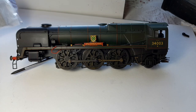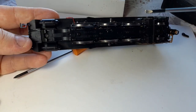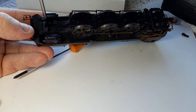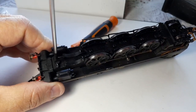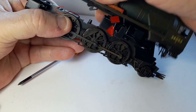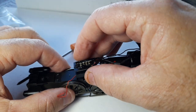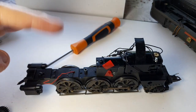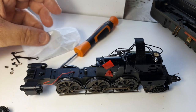Let's get on. As you can see I've already taken the front bogie off, and if we turn it over, there's a screw there which we will undo. Put that to one side, and then the loco, with a bit of effort, will come apart — although to me it looks like this one is actually falling apart, because I had to cut wires to get into this bit. Right, so there we have the parts.